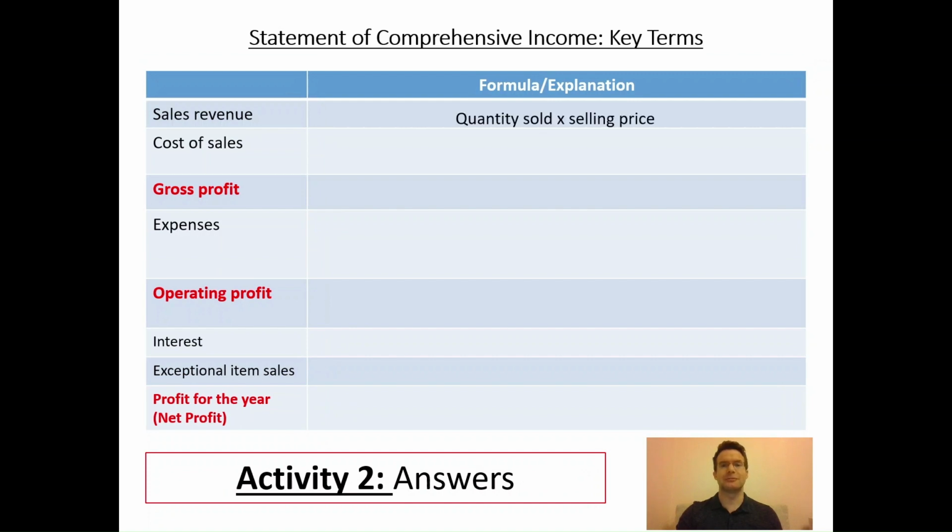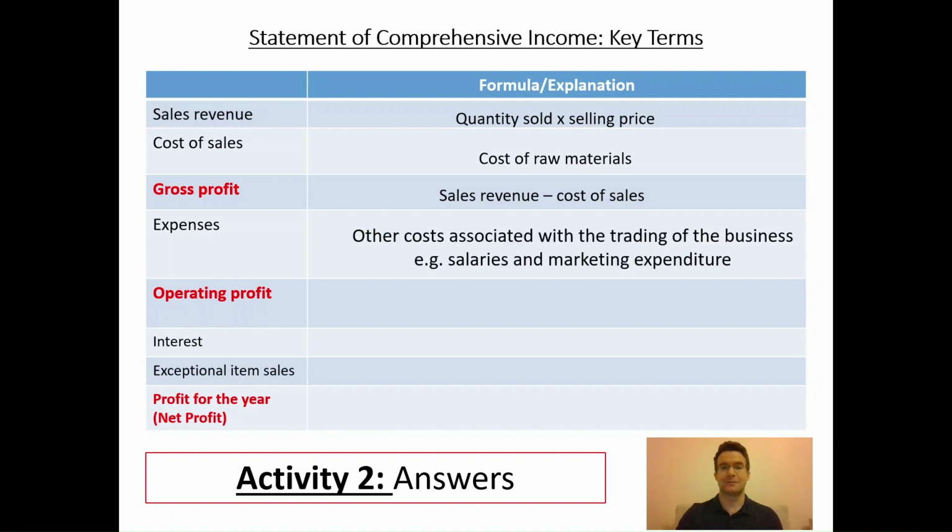First one, sales revenue equals quantity sold times the selling price. Essentially, all the money you've got coming in to your business through selling products. Now, the cost of raw materials, otherwise known as cost of sales, this is the amount it has actually cost you to buy in potentially the raw materials from a supplier or buy in ready-made products from a wholesaler. Of course, before you add on value in order to sell them. Gross profit, the formula for that is sales revenue minus cost of sales.